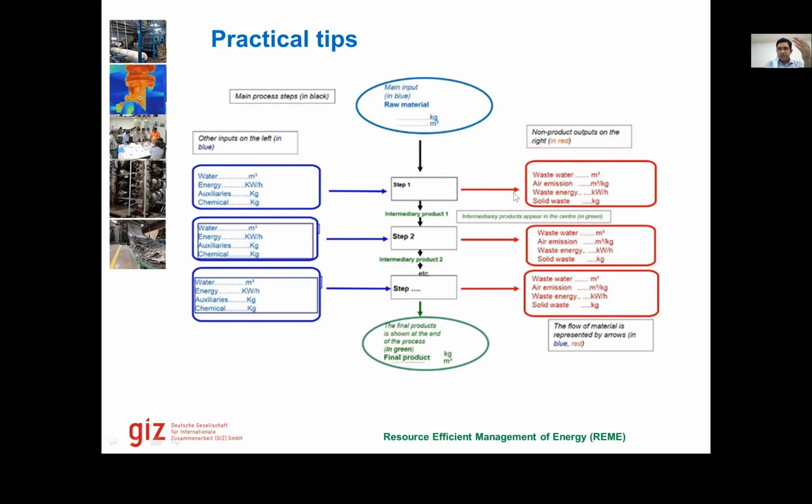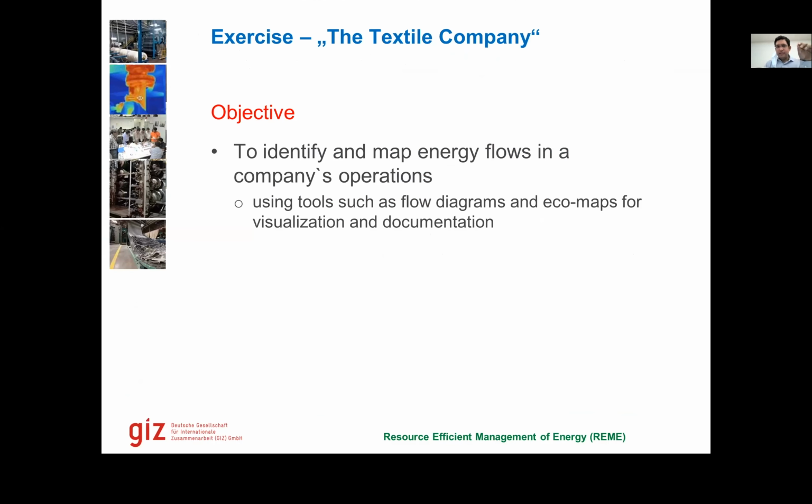In the next stage, we can put quantities, because remember the textile company in the case study that we did last week also wanted us to fill in HIG FEM data, and HIG FEM requires them to do an energy balance as well. So to do an energy balance, we need to put quantities here. You can use a low detailed version or a high detailed version, depending on how much data we have. We're going to do an exercise.